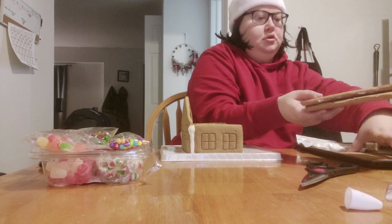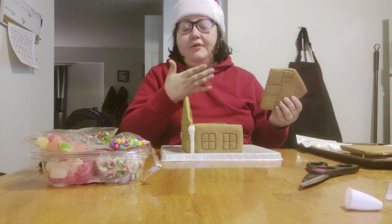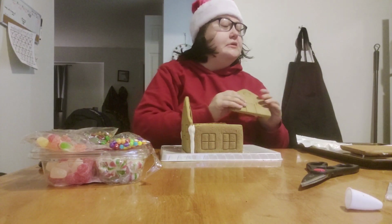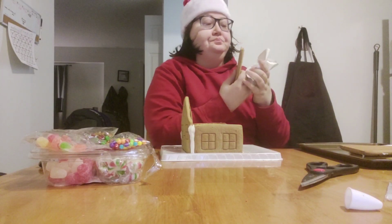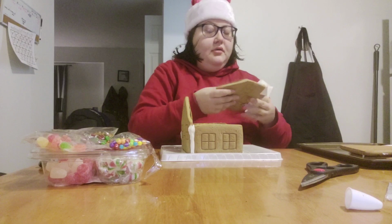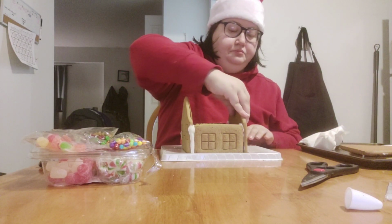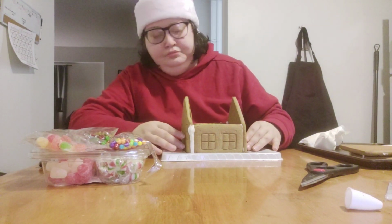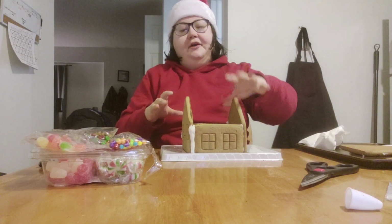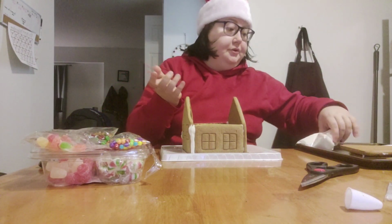And now, the other piece, which I'm going to learn from my mistake. Oh, that's really sweet frosting. I get that it's supposed to be really sweet frosting, but that's really sweet frosting. On the inside of the piece, not the outside of the piece. I just got my hand in it again because I did it on the outside of the piece on this side. This side is not pretty. This side looks pretty because I didn't mess it up. But this side has the outside slightly coated, right? So I can decorate it easier now.